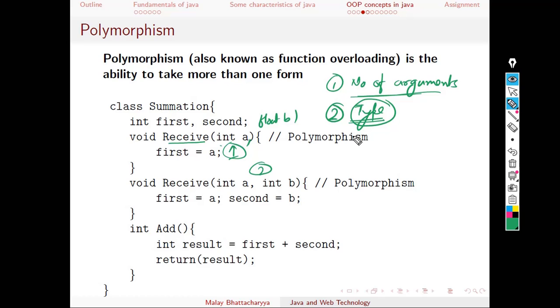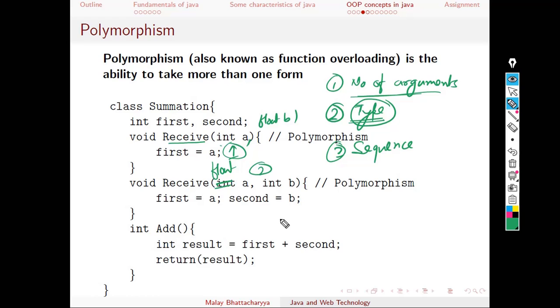And if the type is also the same, suppose we have something like int, float, and float, int. Then it will check the sequence, that is, in which sequence all types of data are there as arguments to that particular function.